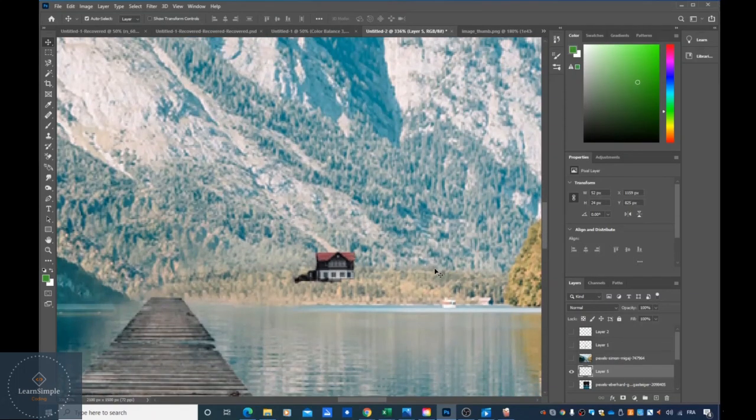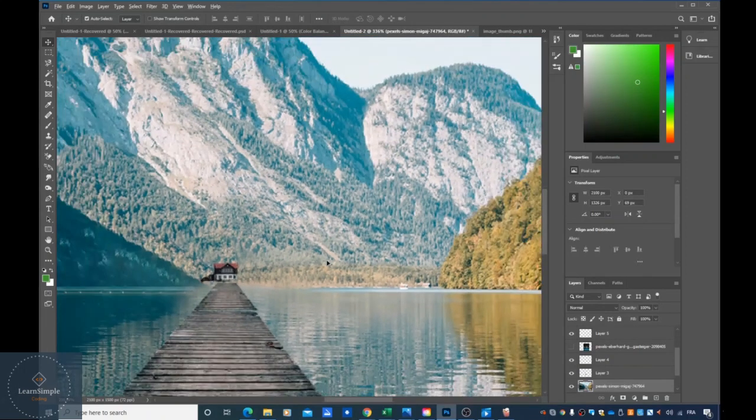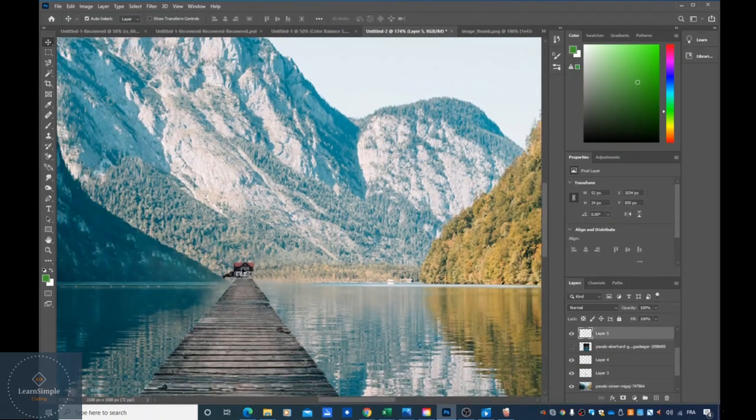So right now it's not that perfect because of the pixels. But once again, we can put the house right here or even on the bridge. So basically the other side of the bridge, so it would make more sense. Once again, it's not perfect. We need to work a little bit more on it, but the result could be great if we work more on it.